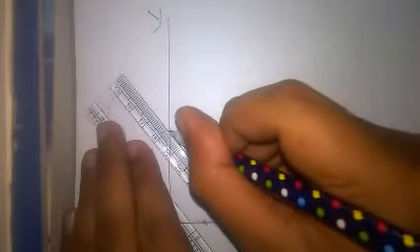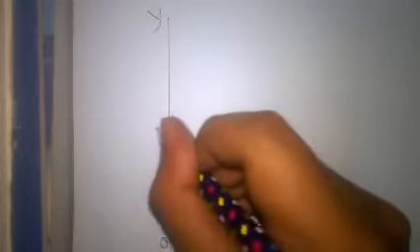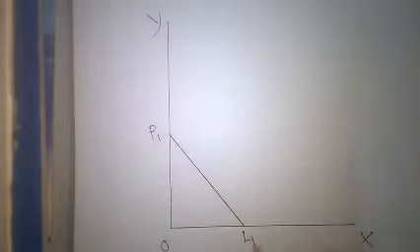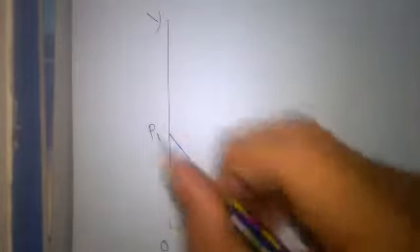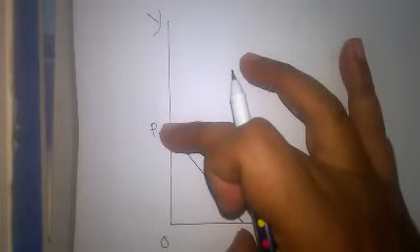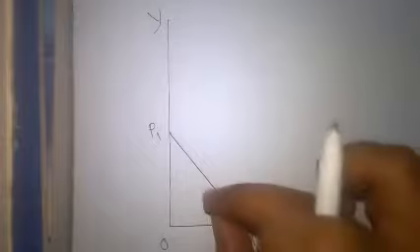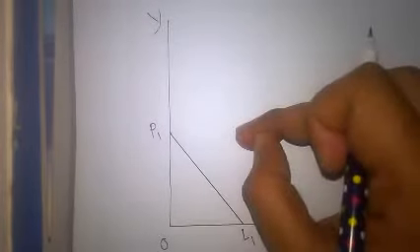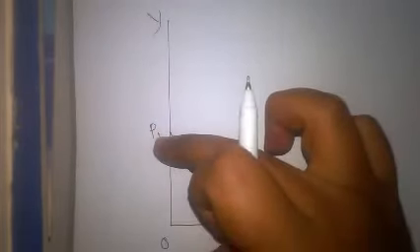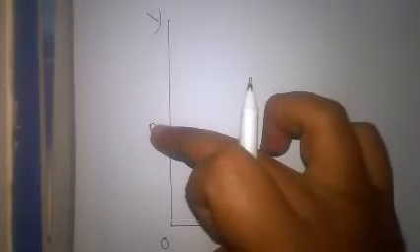So this is a budget line. Okay, so this is a budget line. Let's put some levels like PL1 or P1L1. This stands for price line or budget line. So what is a budget line? We already know that a budget line shows a consumer's ability to purchase. So this is an optimum limit beyond which a consumer cannot purchase. So this is the ability of a person. Okay, so this is exactly what budget line shows.